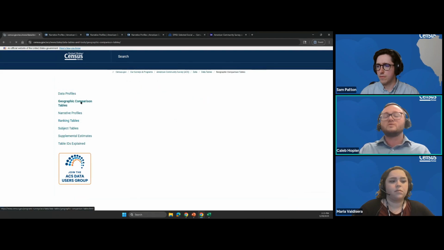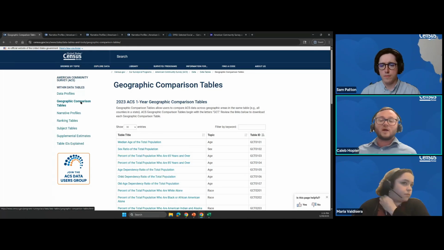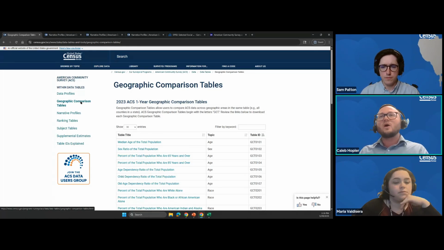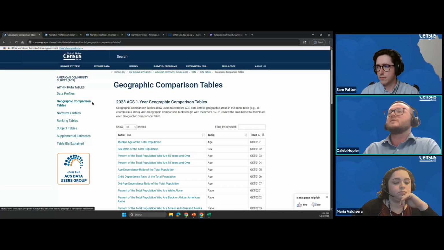And if you're wanting to drill further down, like I said, we were looking at Utah for health insurance data. And now that we have compared against a couple different states, maybe we want to drill down within Utah, look around Salt Lake County, or look around Salt Lake City and surrounding areas. Then that's when you want to use the geographic comparison tables.